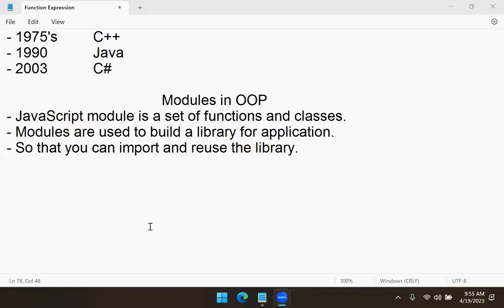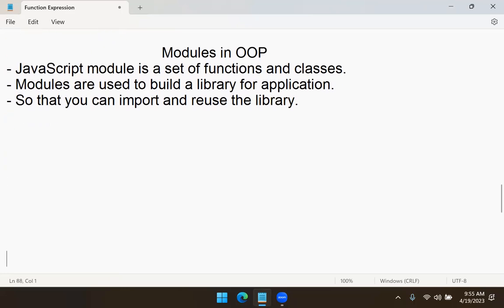So by using modules, we can enable reusability. Reusability can be achieved by using this module system. Now, how a module is defined, how it works, and how we can reuse it, I will show you. Generally, let's see how configuring and defining a module works. But one more thing you should know.